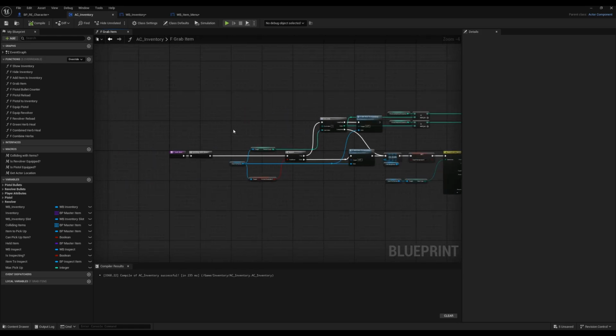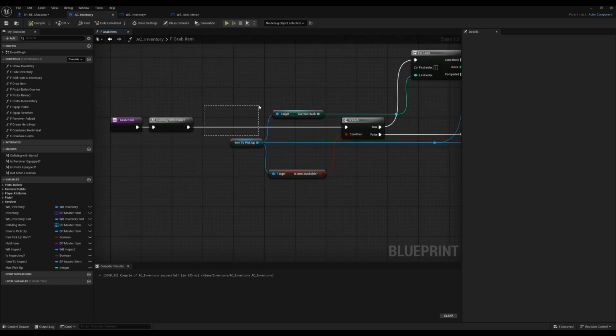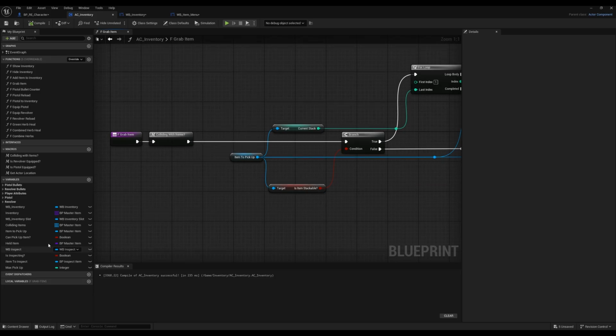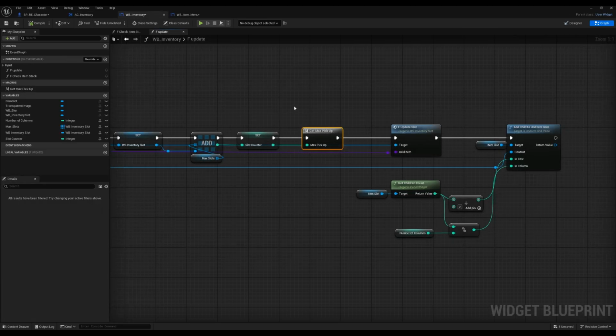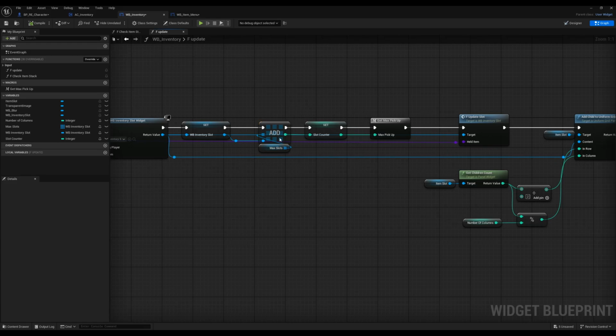Then, when we go back, after colliding items, we had another macro here. Now we build this macro again. So just delete this macro you had after colliding items. Just completely get rid of this, and also delete the macro here. Because I made a new macro, and you have this add max slots in F update. In WB inventory F update, you have add and max slots.